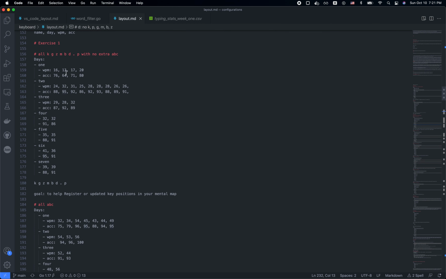So the first exercise is actually selecting single keys, and this helps you when you first make keyboard layout changes. This is probably one of the hardest parts, just figuring out where all these new keys got remapped to. So this helps with that process.